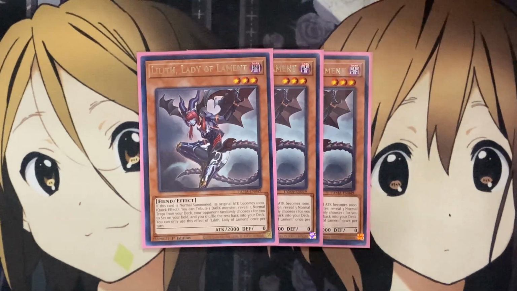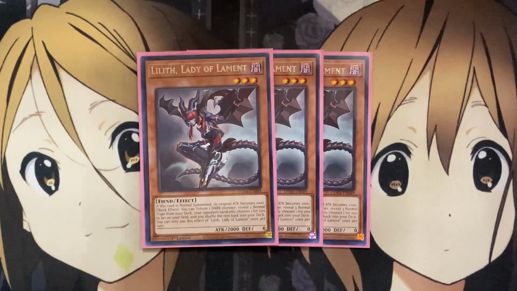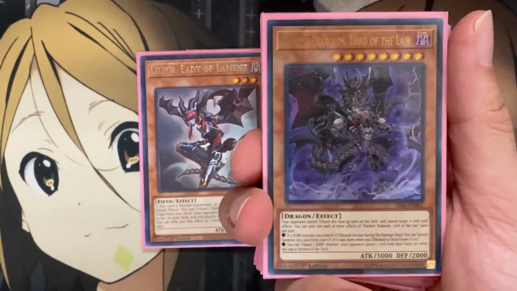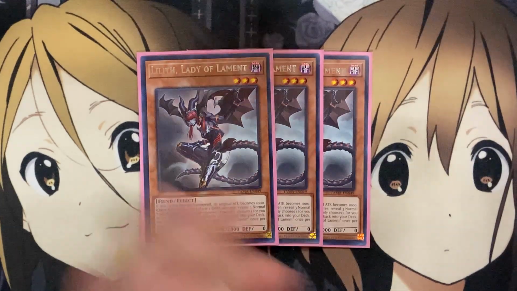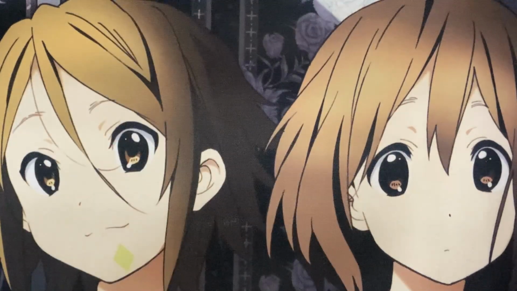The tribute helps for getting out some of our bigger boss monsters in the deck as well, including the Darkest Diabolos, Lord of the Lair, onto the field to use. But also this trap setup just works very, very well with many of the other Lady of Lament monsters that we run in the deck, with Lilith being the biggest one we use number-wise.